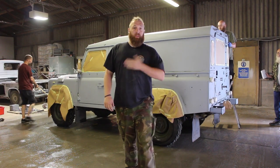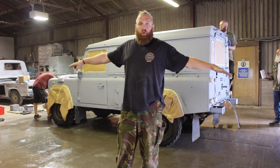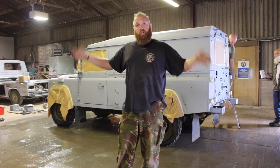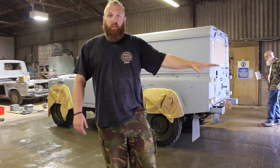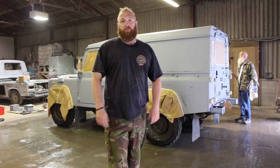Because we're not in the booth today - it's fully booked - we're in the workshop. What we've done now is hosed off the entire floor so any dust sticks to the floor rather than going round in circles and getting everywhere. We've got a bit of ventilation over here, so we'll just crack on. We've mixed all the paint, so time to test the gun, get matched up and go for it.